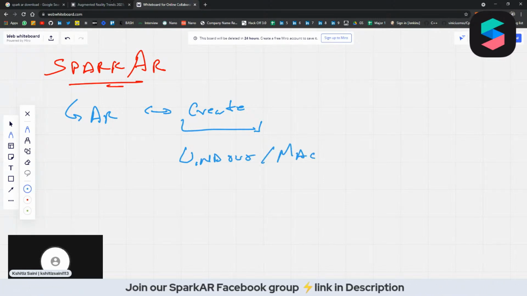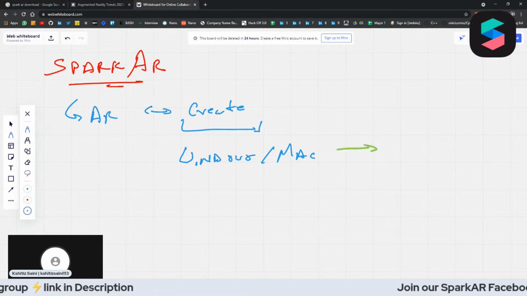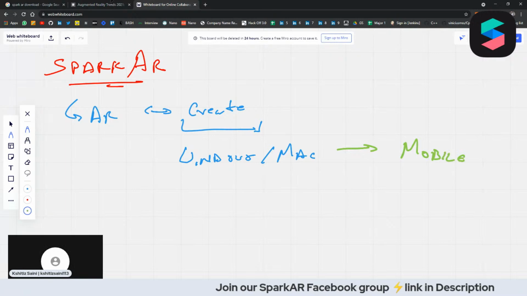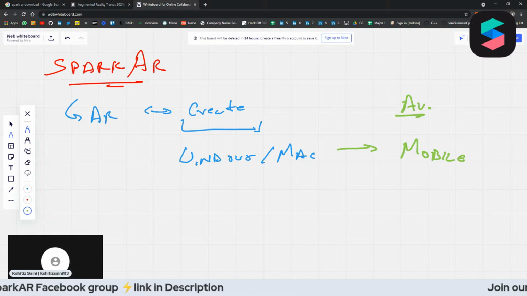This is something important to take into consideration: the creation is done on Windows and Mac devices, and the effects are available on mobile devices. So availability is on mobile devices. This is important to keep in mind while you are working with Spark AR.